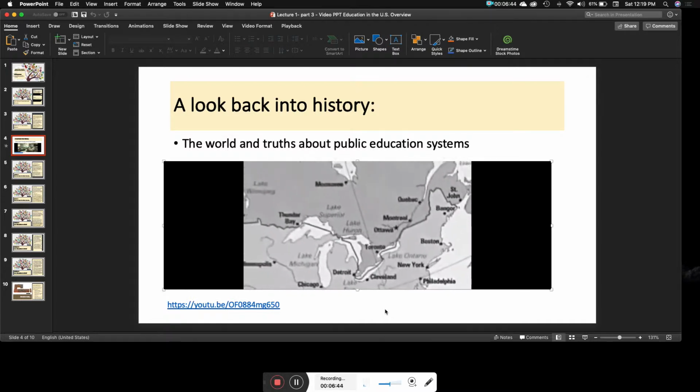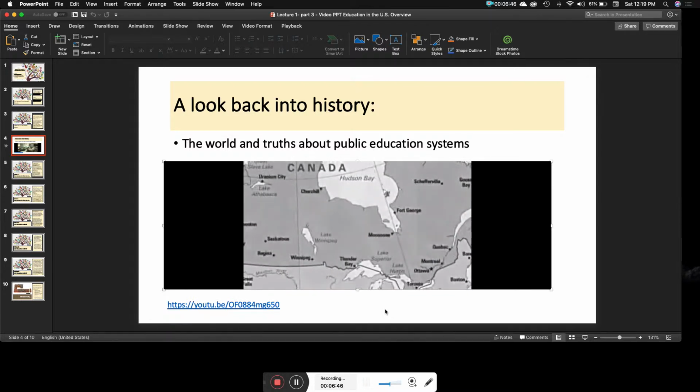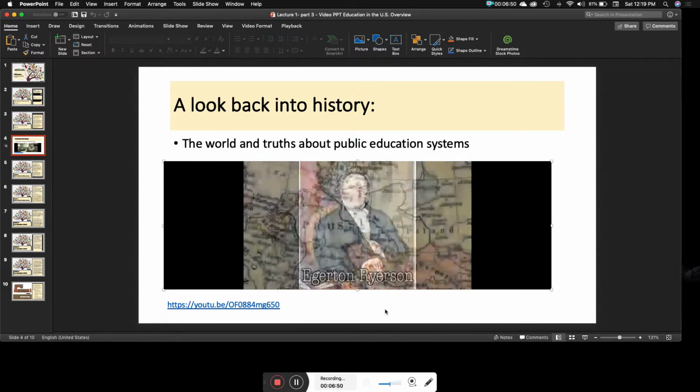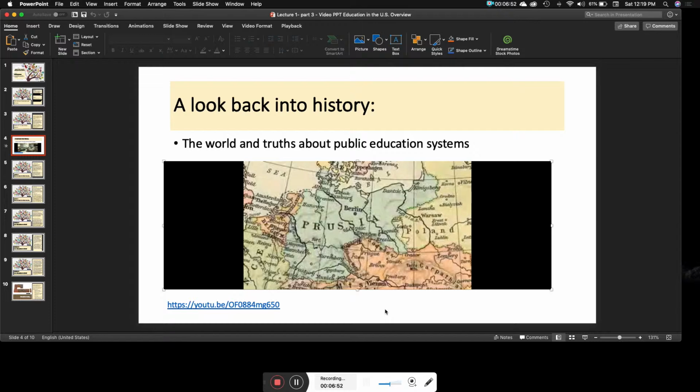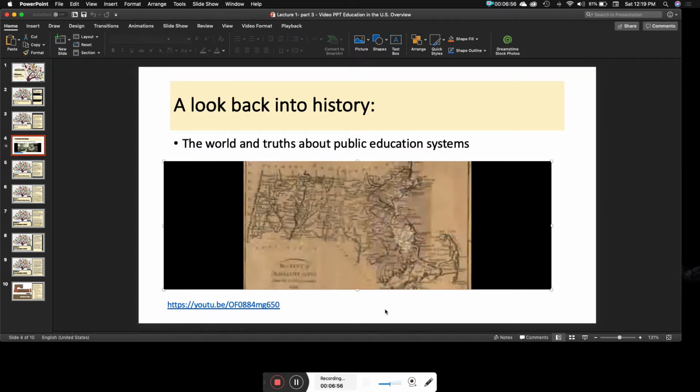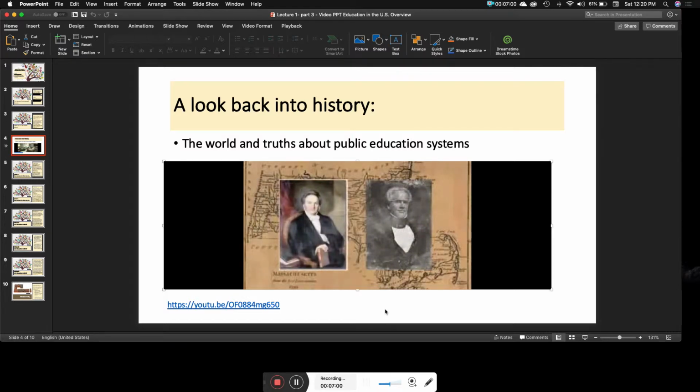Interest in Prussia had also been growing in the northern half of the continent. Around this time, the Canadian Superintendent of Schools, Egerton Ryerson, traveled to Prussia in search of a new model of education. His journeys also included visiting Horace Mann in Massachusetts to further examine the system he would eventually adopt.